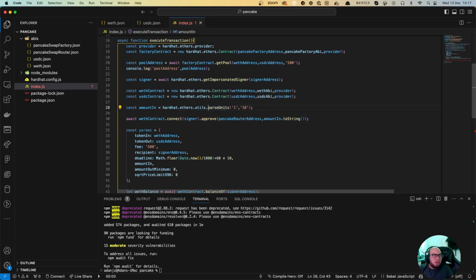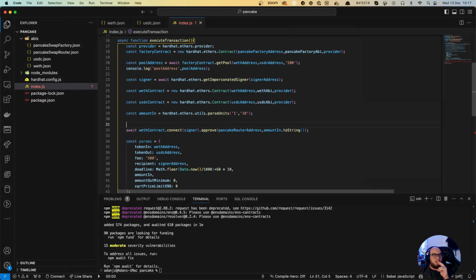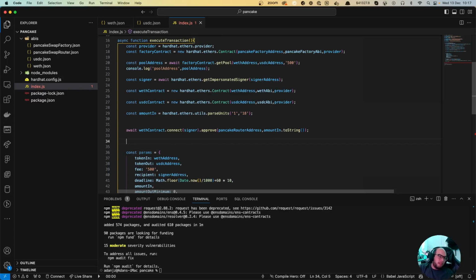Okay, so we need to go back a little bit. So we have the WETH contract. We didn't need this one. Okay, we just need the first one. Or we need the contract as well. The USDC contract. Yes, we need both. We need the mountain, and we need to create the WETH contract, which is this one, and we need to do the pancake contract.